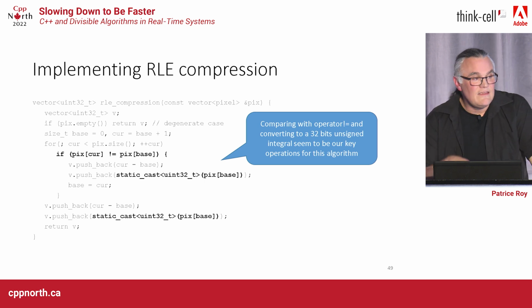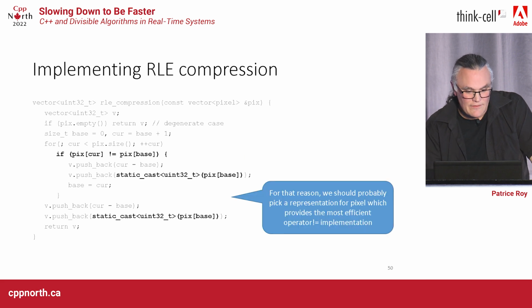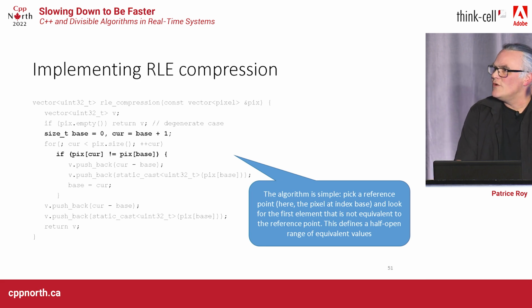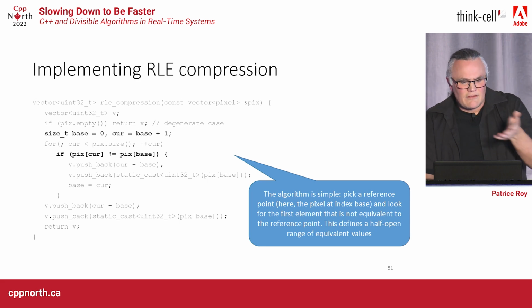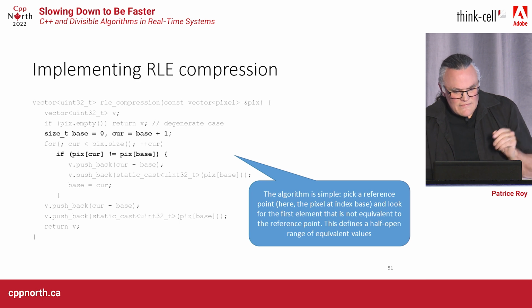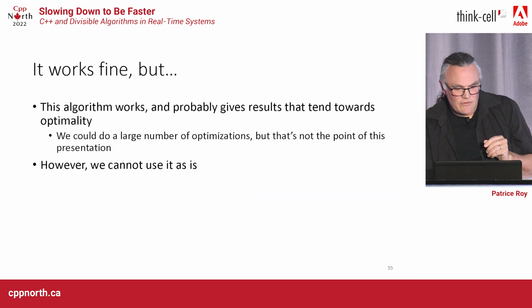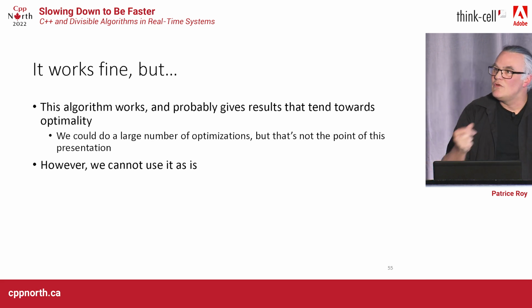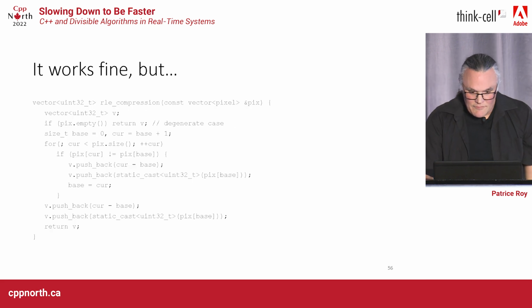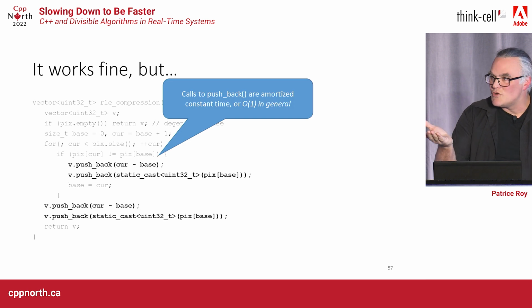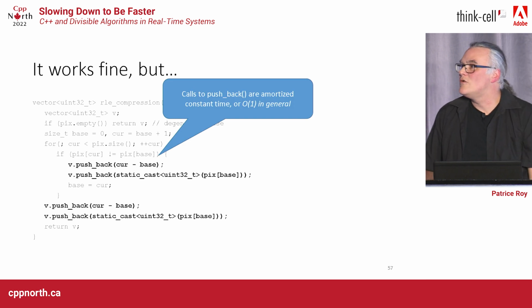Normally we'd be happy with something like that, you know? And we don't forget at the end to properly put the last sequence in there. This is something people often forget, but since you're experienced, you saw it right away, which is awesome. There we go. And we probably picked the right representation for what we're doing too, which is a good thing. So properly aligned, properly sized and everything. This is cool. The algorithm is trivial, we saw it. But as you saw, even if we optimize it, it's not doing the right thing because pushback, amortized O(1).